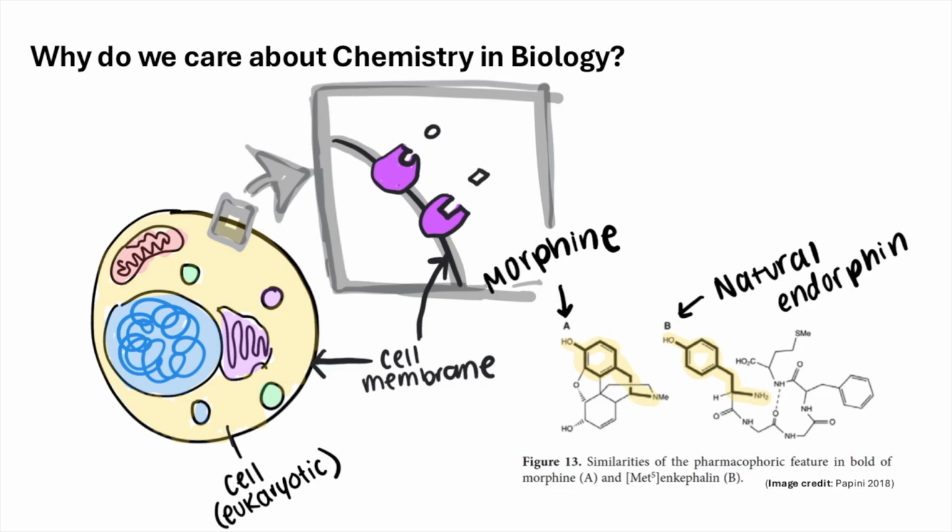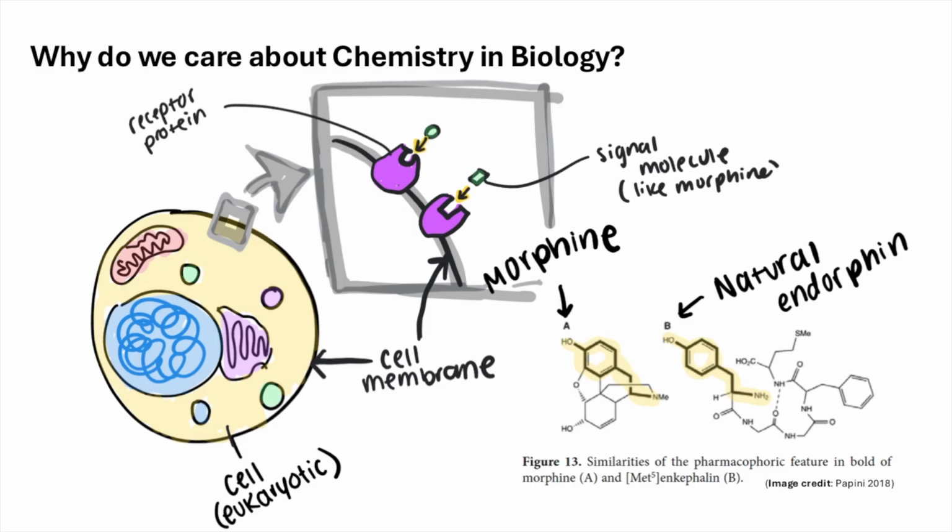So, your body naturally produces molecules called endorphins. These are signaling molecules that help reduce pain and create feelings of well being. Endorphins do their job by binding to specific receptor proteins on the surface of cells, especially nerve cells. So, here's a key idea: morphine and other opioid drugs only work because part of their chemical structure mimics the chemistry and exact shape of regions of natural endorphins.